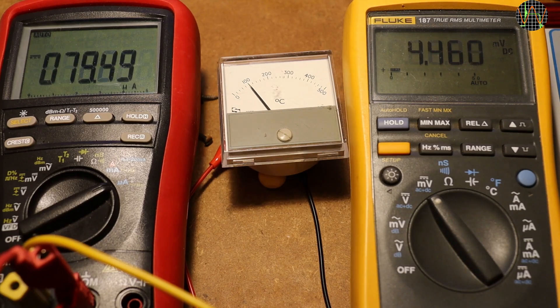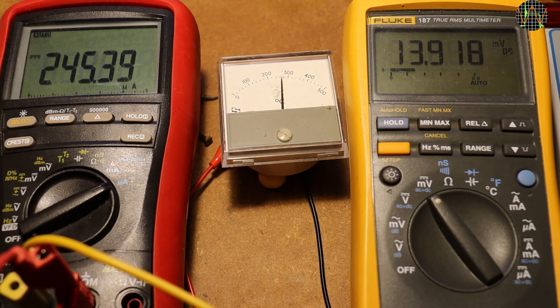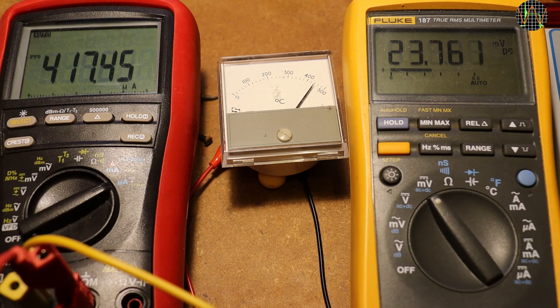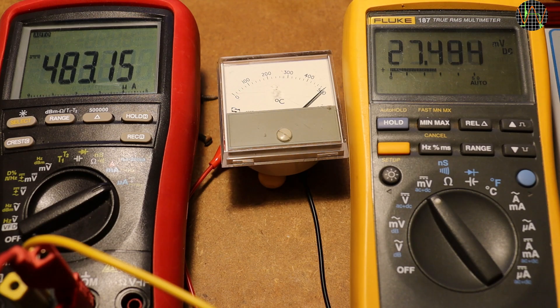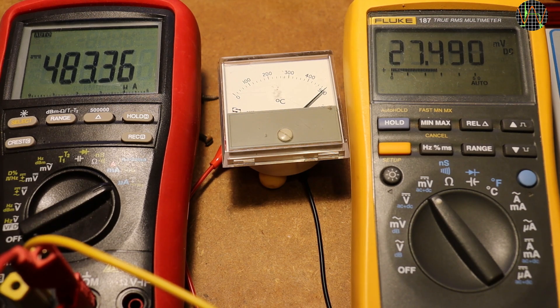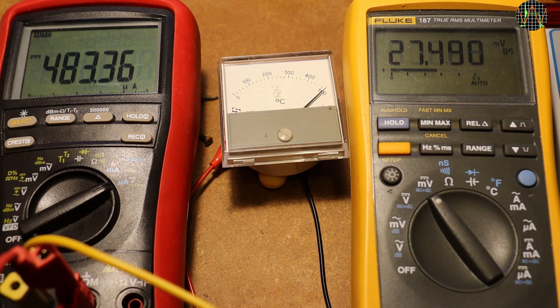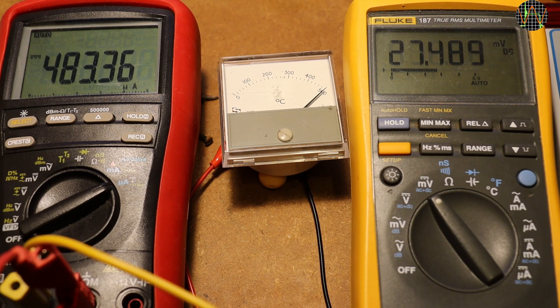In this test, the red meter measures the current and the yellow one the voltage across the instrument. Increasing the voltage from my calibrator, it seems the blockage is gone and the instrument behaves much better. At Full Scale we have about 0.5 mA of current and about 27.5 mV on the meter. That isn't quite what the sticker said, which was 23.39 mV for Full Scale, probably the reason why the readout is too low for 350 degrees Celsius.